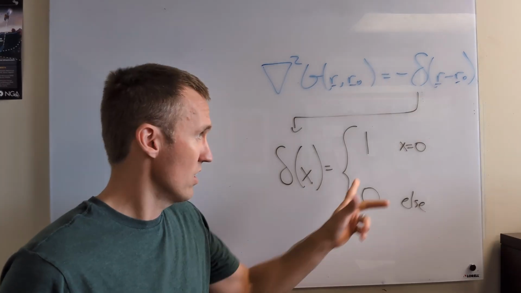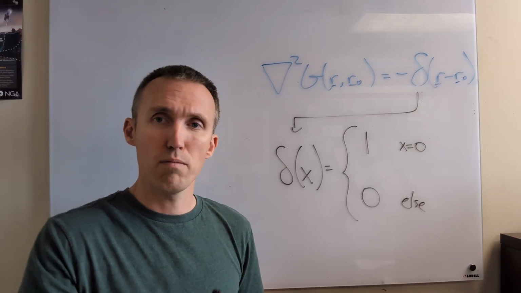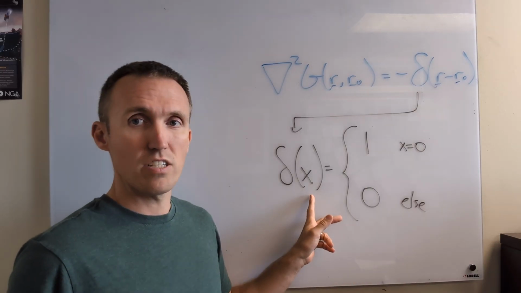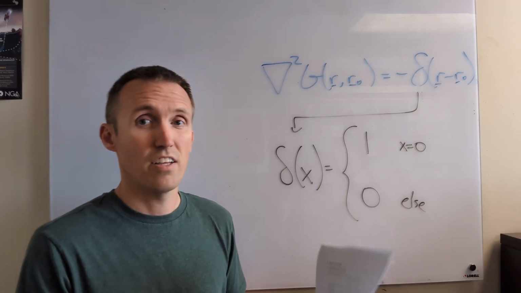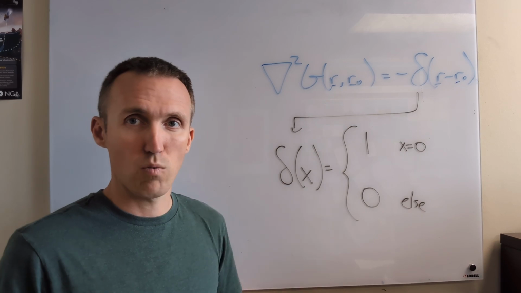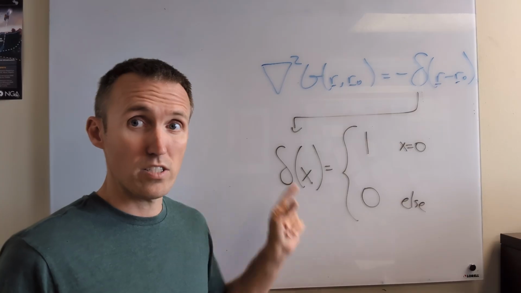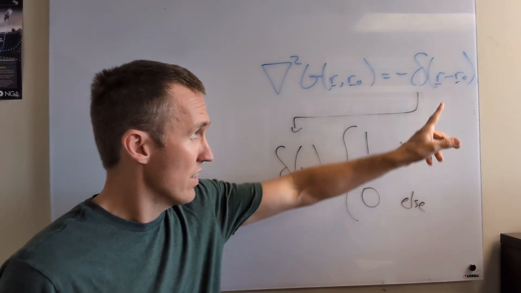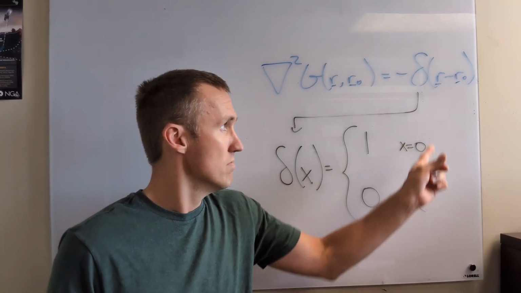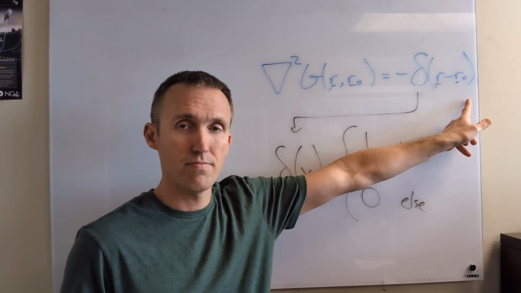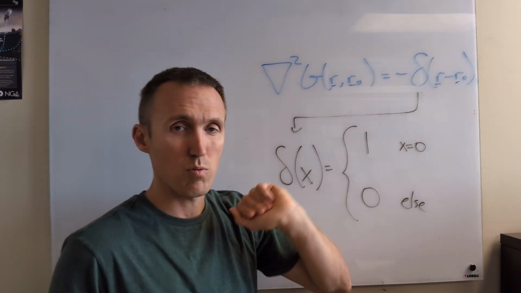Delta of x, the delta function, is going to be equal to 1 where x is equal to 0 and 0 elsewhere. So it's just a unit impulse when the argument of the function is equal to 0. Now again, this is a simplification. I'm sort of glossing over some important details here. It's not quite correct, but it's close enough and it's going to work for how we're going to use it. So this delta function is going to be 0 everywhere except for one location, which is where that is equal to 0. And if you look up here, where is that going to happen? It's going to happen where r is equal to r naught. So if r is equal to r naught, this is going to equal 1. Otherwise, it's going to equal 0.